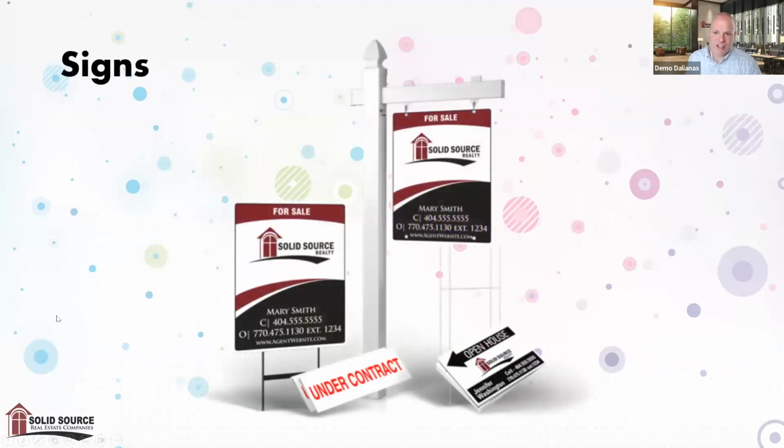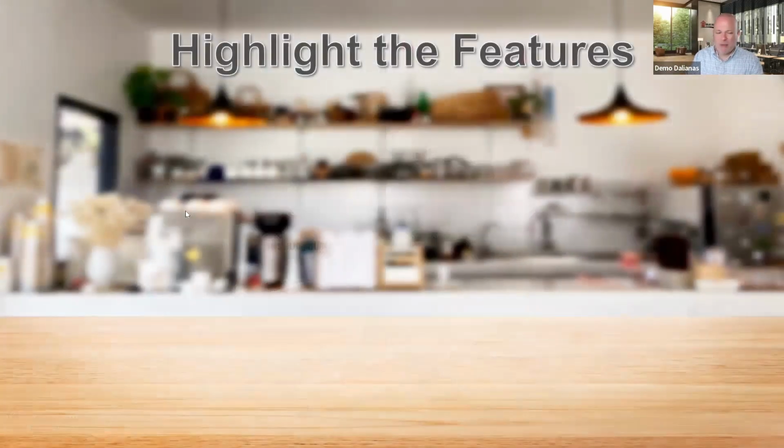Some additional things, you have your signs, obviously, that you can put up and market yourself, and know that on these signs, you have your cell phone number, obviously, but your office number rings to your cell phone. And then if anyone calls here for your property that you're listing, we're going to send that person straight to you. And we do get calls here for properties because they either called this first number, they see the logo, they look us up on Google or something like that. And so the difference here at Solid Source is we send that call directly to you rather than it going to desk duty or anything like that. So just want to let you know that in case you didn't already know that piece. And you can buy signs at solidsourcemall.com if you need those.